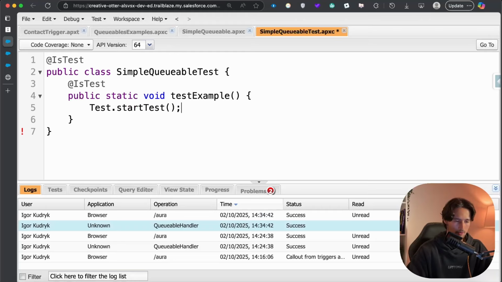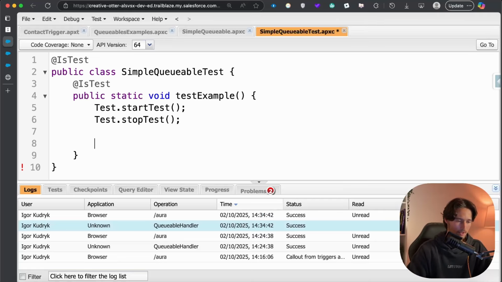I assume that you already know how to test Apex. Test.stopTest. Then we have assert areEqual. Don't use what ChatGPT is using, system.assert. We are not using that anymore. We are using areEqual. And that's the usual test setup, okay?